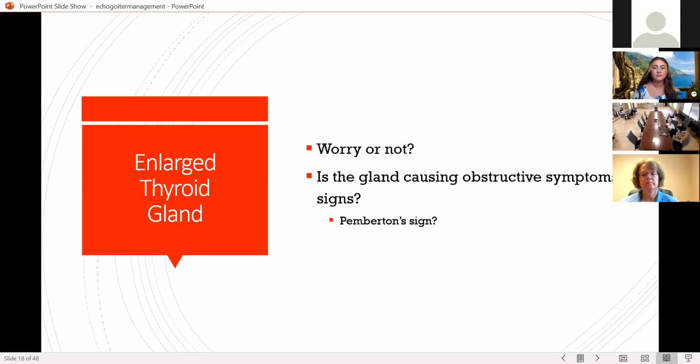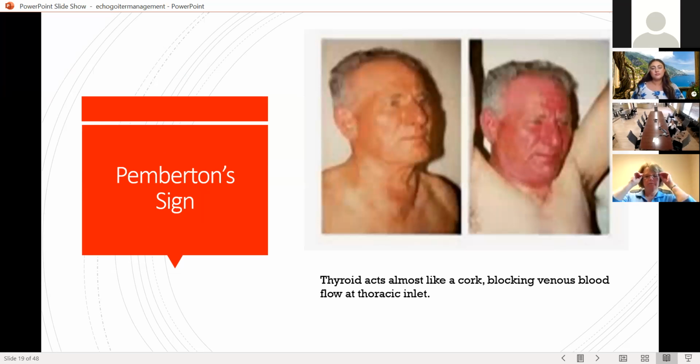Next slide. Okay, now those are all kinds of symptoms, and then signs that we'll find on exam are mainly the Pemberton sign. Next slide. So if a person is sitting there and their thyroid maybe doesn't even look particularly enlarged, but they're telling you about some compressive symptoms, have them put their arms up above their head like this, with their arms as close to their ears as they can possibly go, and you just look at their face. And if their face gets red, then that is a sign of obstruction caused by some compression in the neck, presumably by the thyroid there. And that in and of itself is an indication for surgery. Next slide.